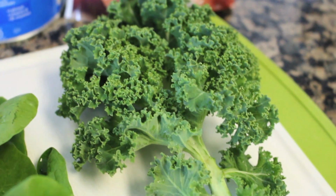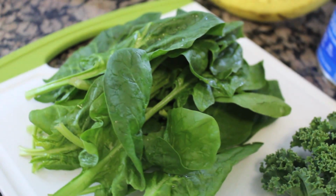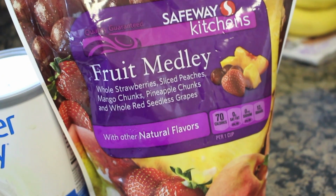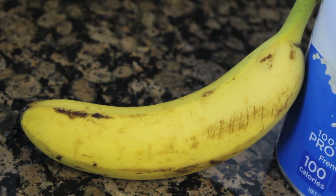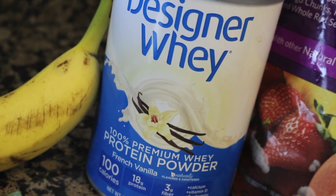So in today's smoothie, I am going to use a long leaf of kale. I have a big handful of spinach, which is my favorite vegetable. I'm going to use a frozen fruit medley just to keep the green juice and smoothie cold. I'm going to add one whole banana because that's what helps make it really creamy and smooth. And then also I'm going to be using Designer Whey protein powder.